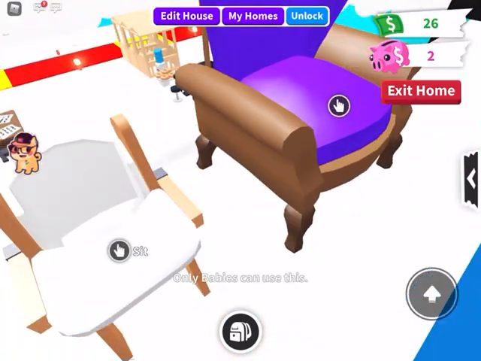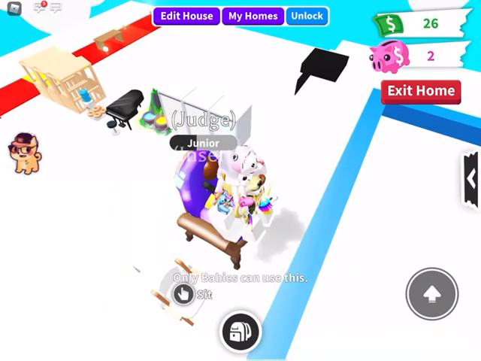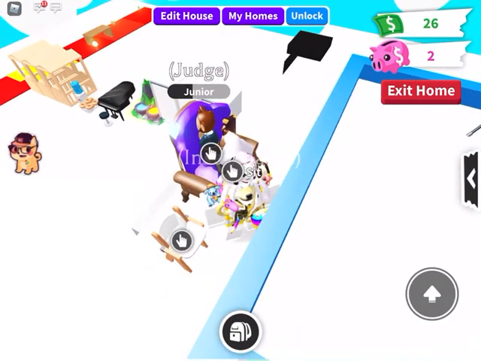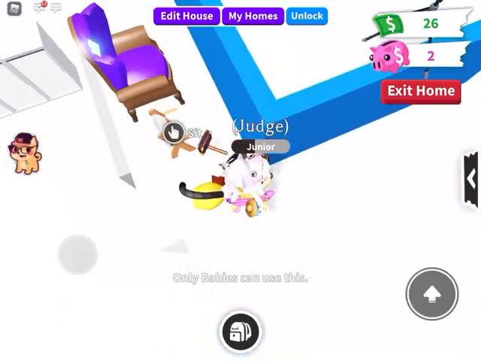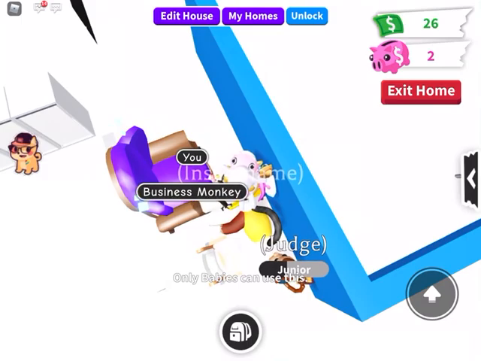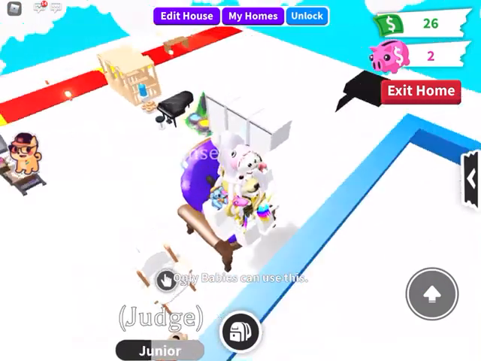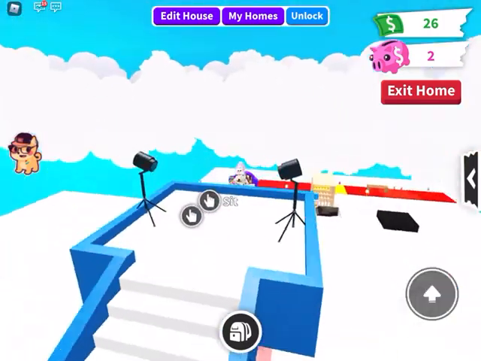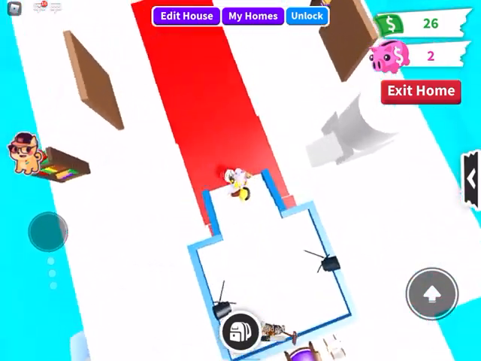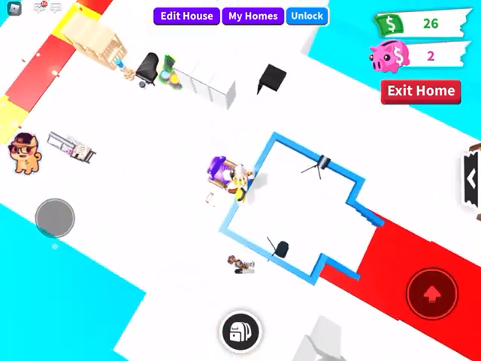We have a little chair for your pets. So you go here and then you pull out your pet, and then you put your pet here. Apparently my pet can't sit there, which is fine. It doesn't matter. But you put your pet next to you, and then you judge. And so the people go up there. I know I might move this up, but I don't really know. So yeah, no idea what my friend does.